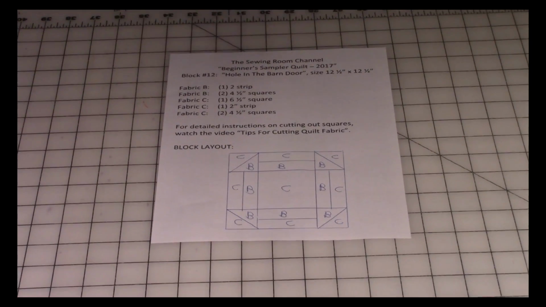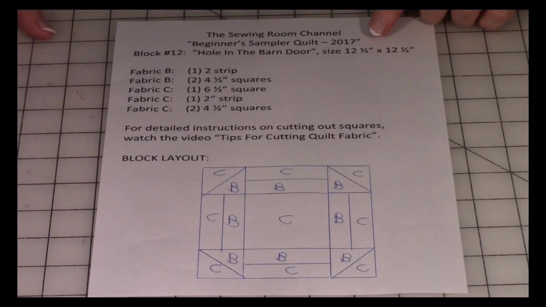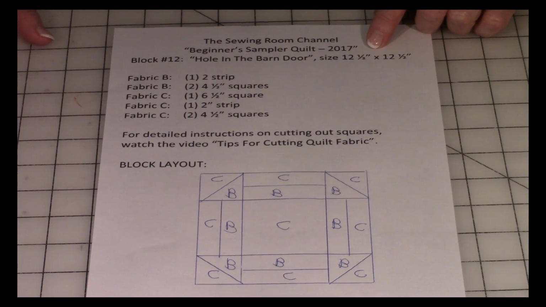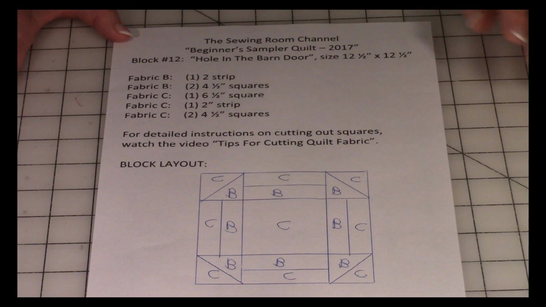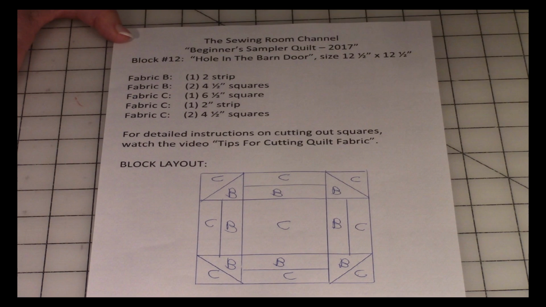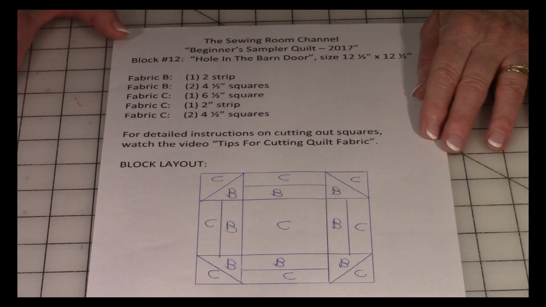All right, this is the cutting instructions and block layout. All of the block sizes are 12.5 inch square, all of them. I'm just using two of my fabrics, and if you're just catching up, I have 3 fabrics I selected for this quilt. I don't always use all 3 in each block, but remember, it's your quilt. You can use as many fabrics in each block as you like.